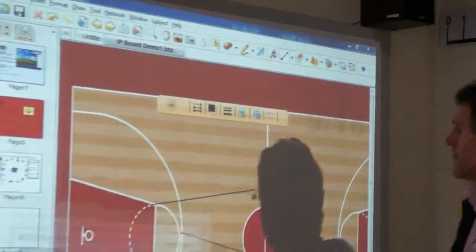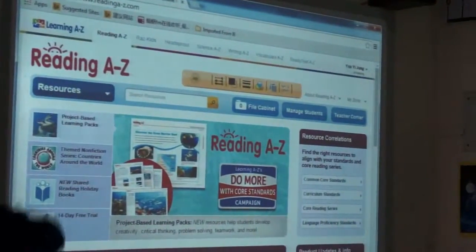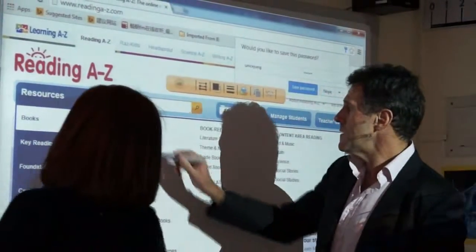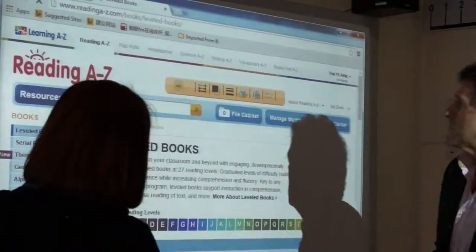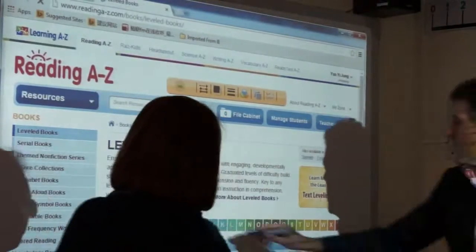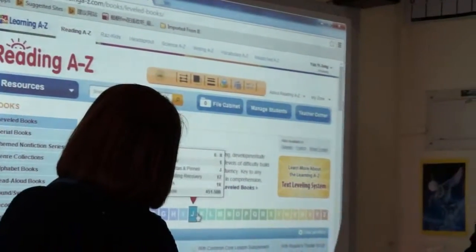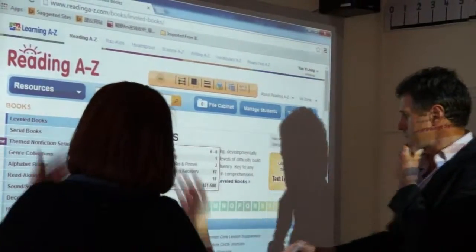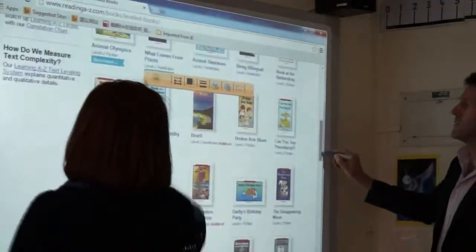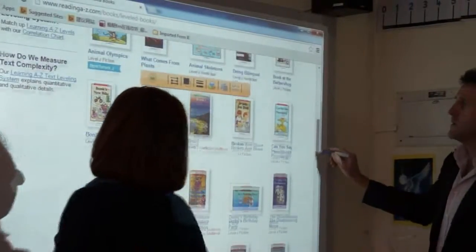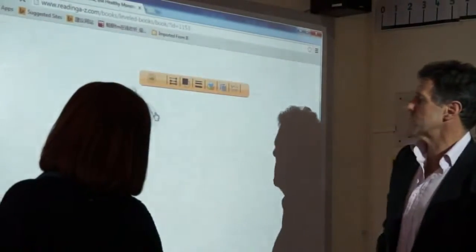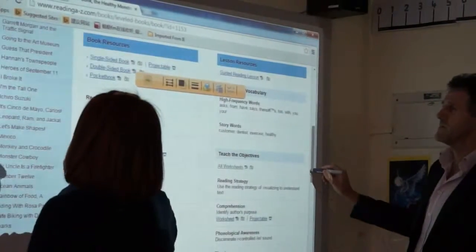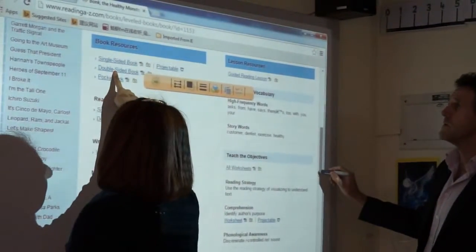Okay, good. Then we have go to resources. Resources? Yep. Fantastic. Books, level books. And then we have all the level books. Right, so that's a list of level books. Showing 53 books. Okay, up we go. If you click this one, Healthy Monster. Fantastic. We have this one is PDF.